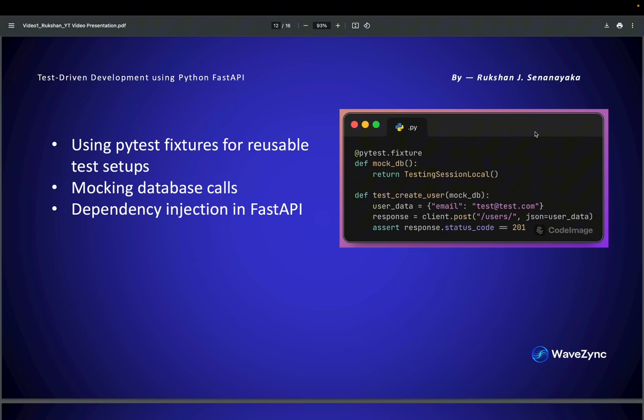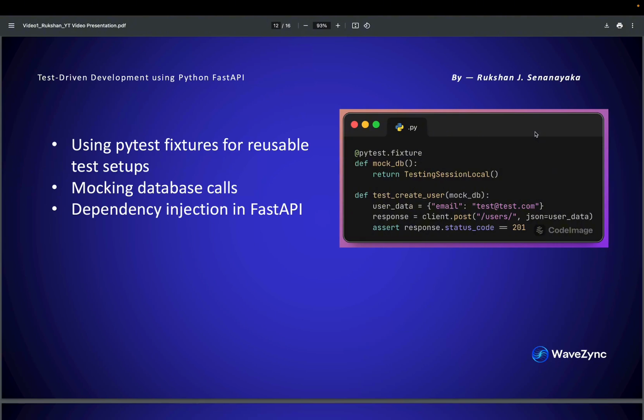If we are about to test our functional level code, then we need to avoid the errors that may have occurred due to database connection issues or network issues from our code testing, because that is what a unit test is. We are only testing the unit, which is our function. So in that case, we mock all the external dependencies that are related with the function, and then we can ensure if the test is passing, then our function is also good.